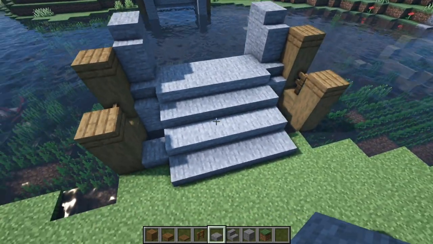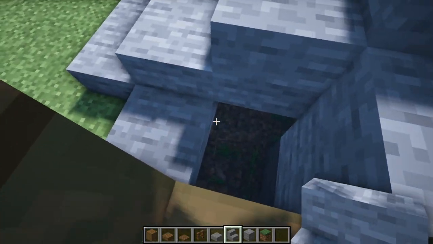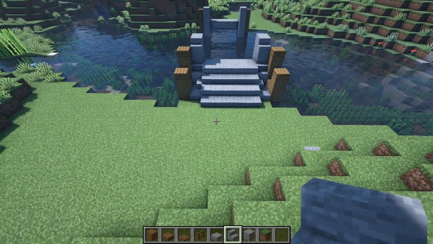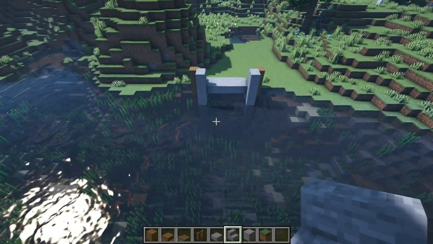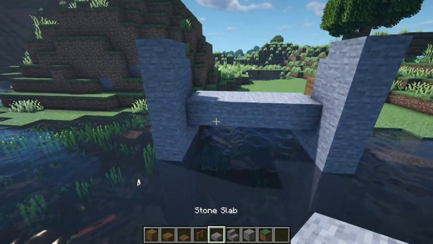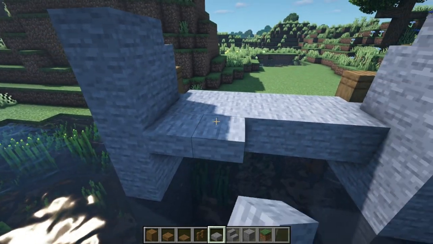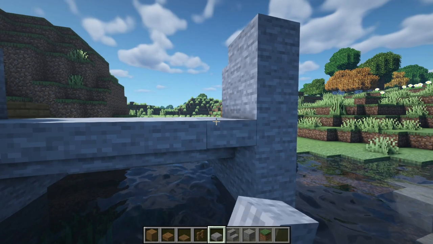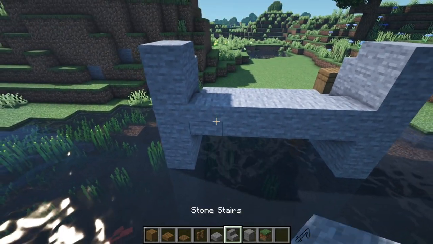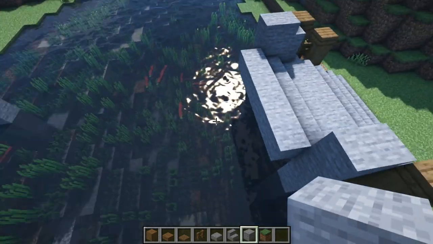Slab over here. Slab over here. And then a stair in the gap right here. There we go. That was a little bit tricky. Now, we're gonna get some stone slabs. We're gonna come right here, and I'm gonna place 5 slabs against these blocks like that. Slabs on top, and then 5 full blocks against them again, just like that.